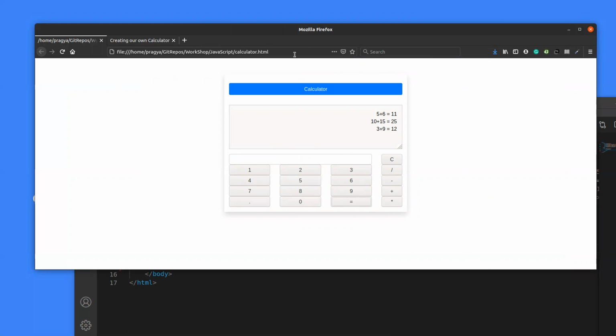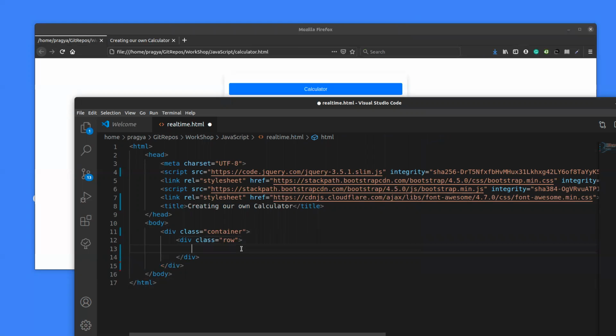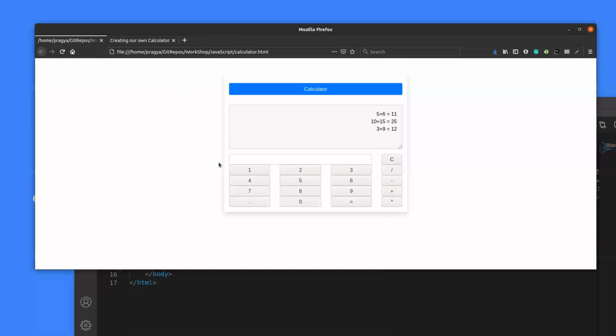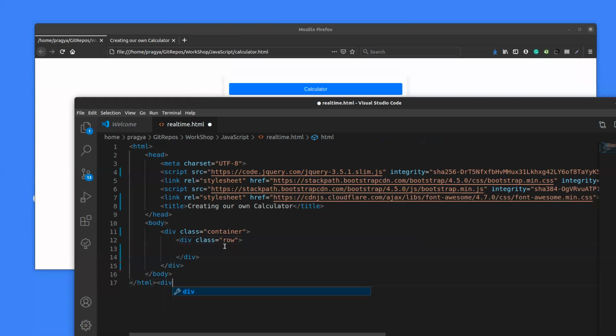It should take 50% and it should be centered. So to do that, there are 12 imaginary columns. To take 50% means we'll be using 6 columns, and there are 3 columns which are invisible over here. So let's add those columns.